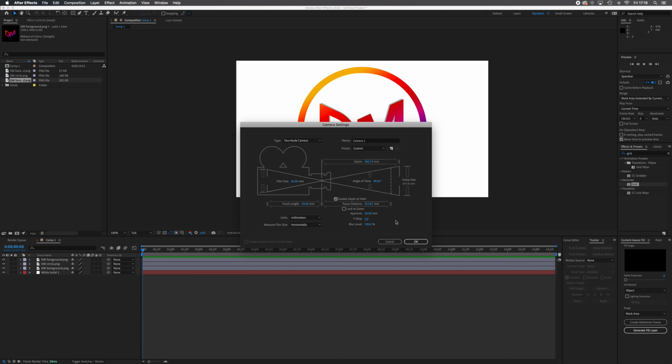Basically what that means is our aperture is nice and wide, which means that we're going to get lots of lovely out of focus elements, just like you would with a normal camera. So I'm going to make sure enable depth of field is turned on, by the way, just to make sure that those out of focus elements that we want from a nice shallow depth of field are going to be prominent within our scene. Okay, now blur level, we're probably going to need to take blur level up to about 700%, I'd have thought, to make it really work for this scene. So I'm going to do that now.